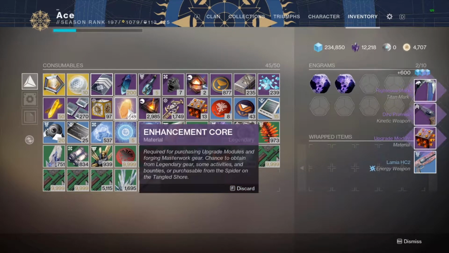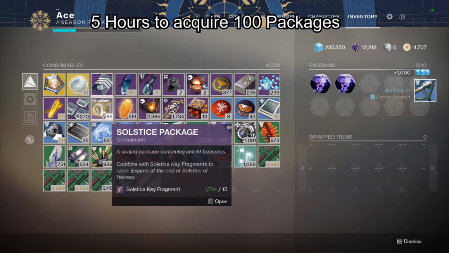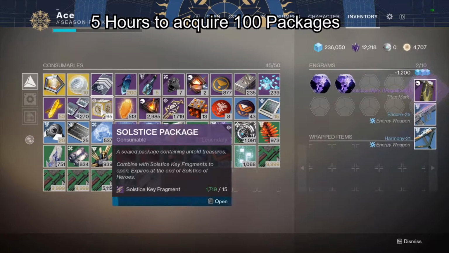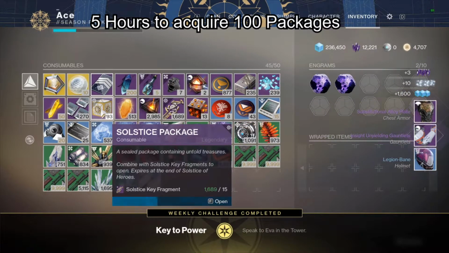So, before we get into things, I'm just going to go over a couple of random little notes. First off, it took me about 5-ish hours to grind out this many packages. So keep in mind that time investment when we go to breaking down the individual parts of the packages.